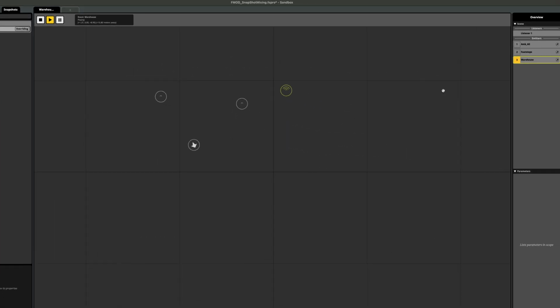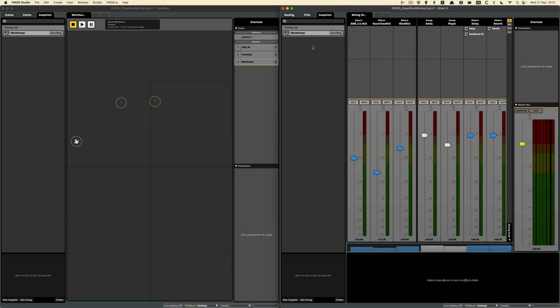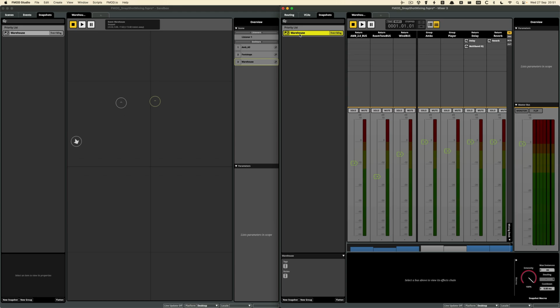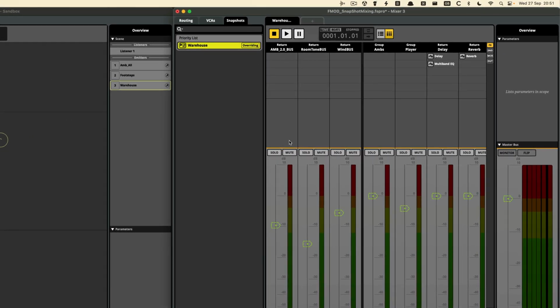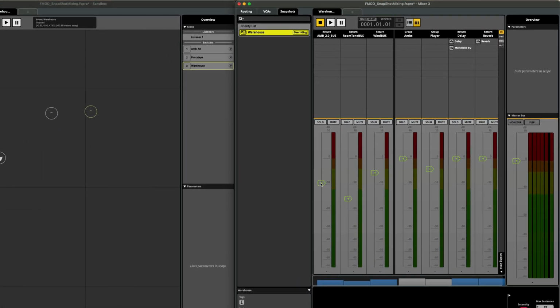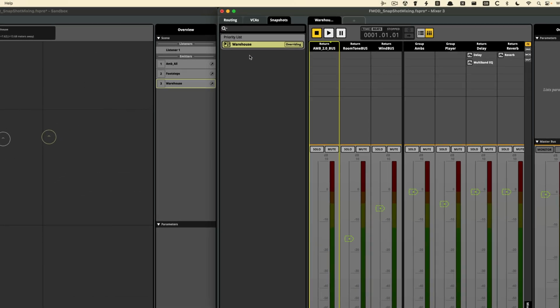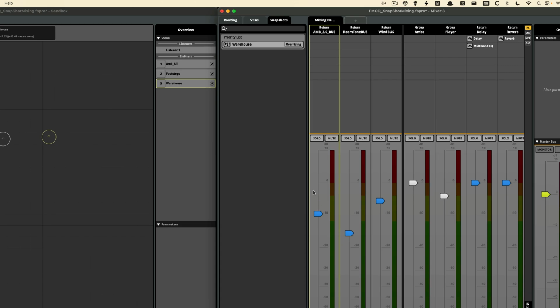And this will behave now like the other events. Snapshots are events, so they will happen when we launch them. So if I select my warehouse here, we can see that a couple of things happen. We get a play functionality up here, and all of the faders and all of the active parts of the mixer turn green. This is just to indicate that none of these are now controlled by the snapshot. But if I make a change here, so let's take my ambient bus and push it down to minus infinity, and then if I uncheck my warehouse, it will jump back to the original value.